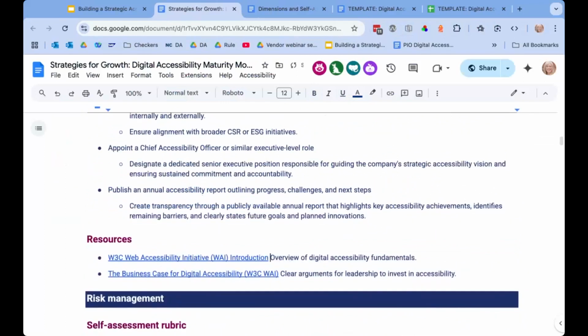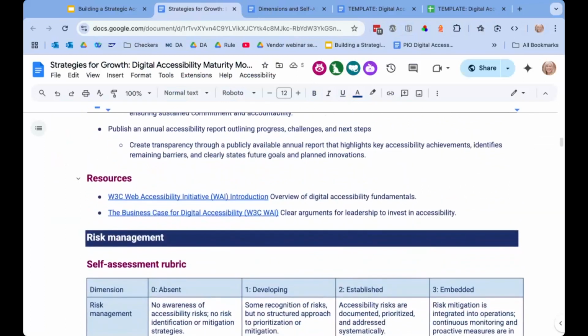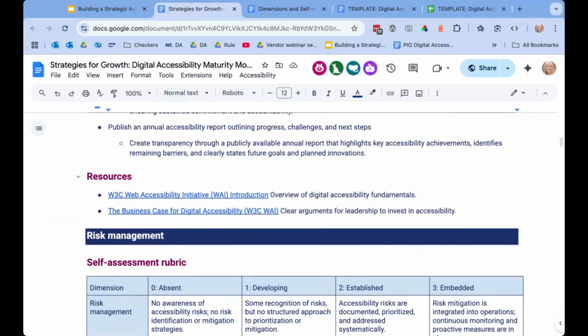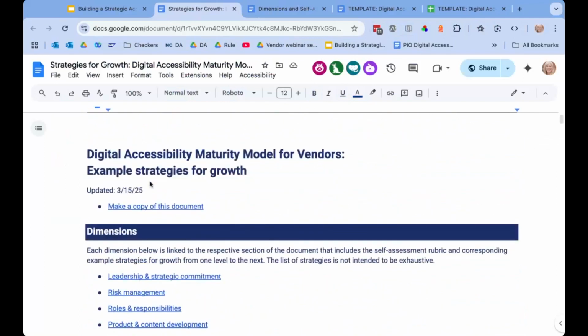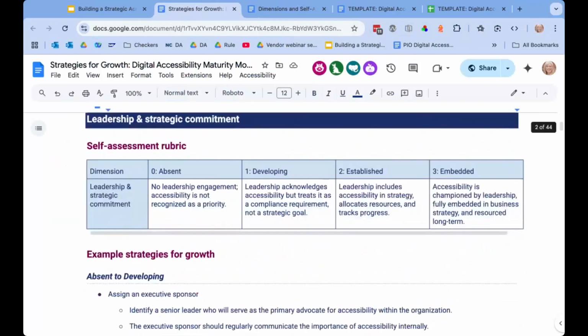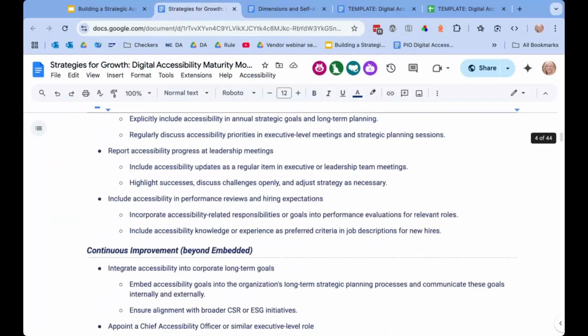So anything that relates to that particular dimension, I'm trying to start building out related resources. So I'll continue to add to that, and I have an updated timestamp at the top. As I make additions, I'll try to make sure that I change that timestamp so that you can come back and visit this and see new resources as I find some.